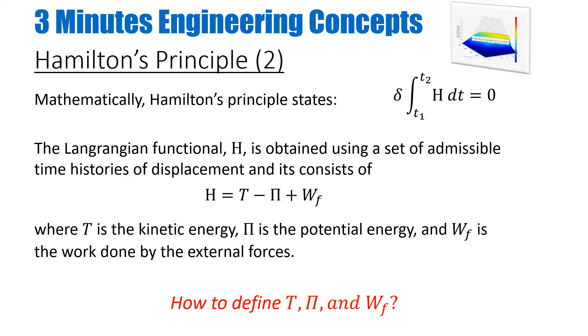Since now we know the mathematical equation for Hamilton's principle, which is the variation of H times dt in the integration form equals zero, the question is how I define the Lagrangian function. In our case, we have a force which is applied as a boundary condition and we have some displacements caused by that. This force and displacement will cause different types of energy in the system: the strain energy in the system, which is elastic strain energy in this case; the kinetic energy of the system because your force can displace your object; and the work done by the external forces.